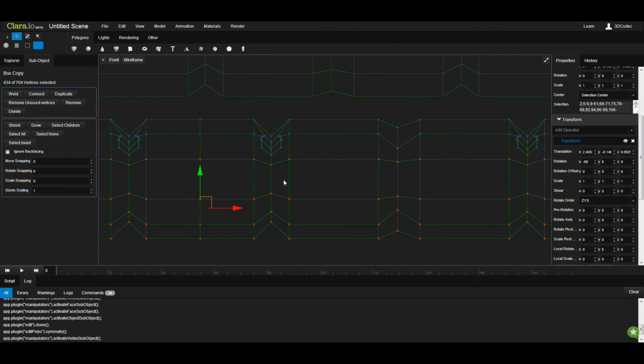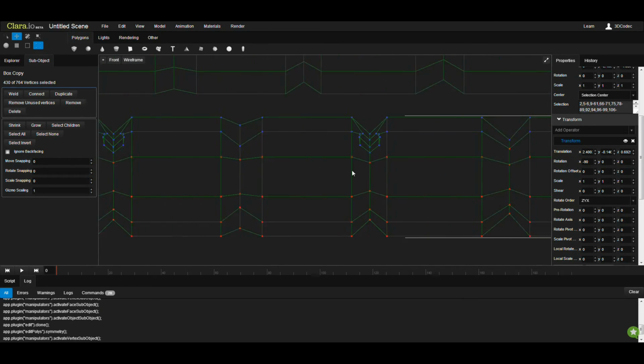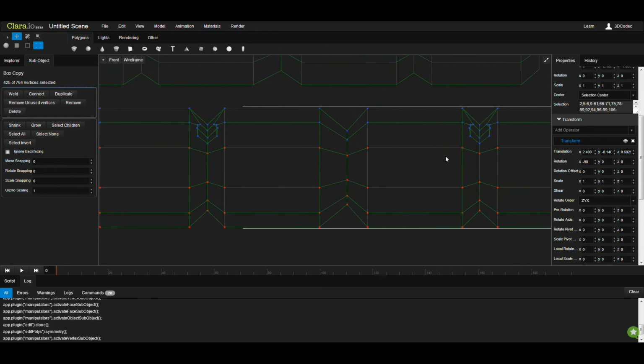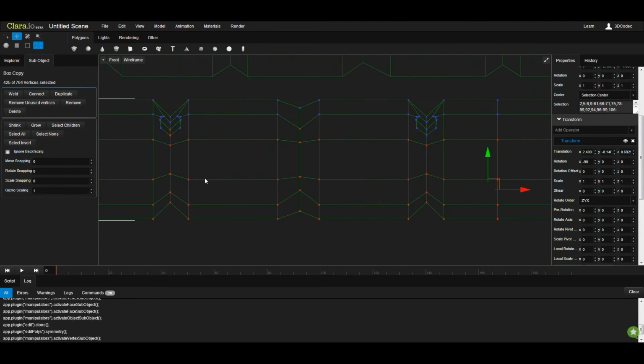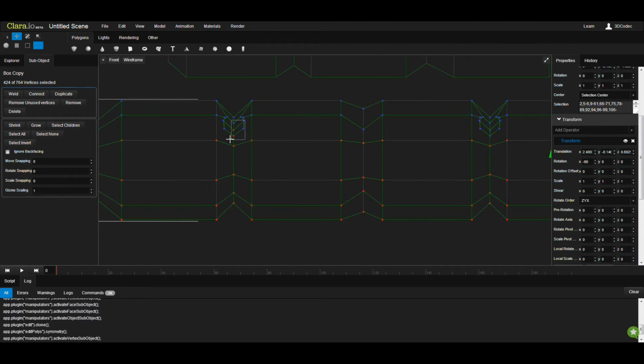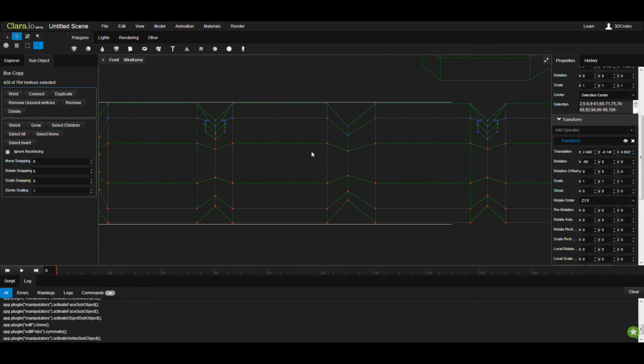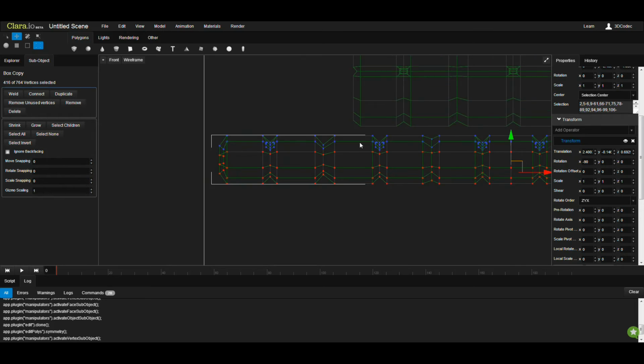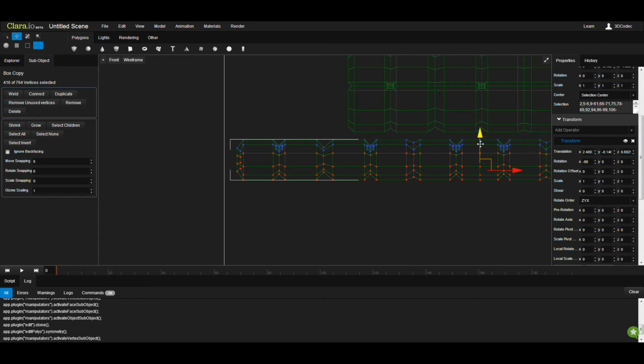So I have to deselect these. Deselect all of them by using Alt key. These and these two. Now I move them down.